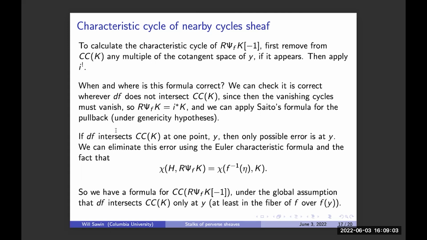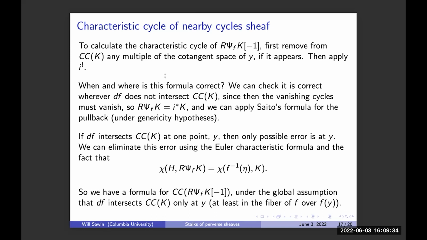I think this step is where I use the global argument. My proof is mostly local, and here's where I use a global argument. And I think the rest of the argument is pretty similar to what's done in characteristic 0. In particular, what Massey does is he writes a general map f, and he takes nearby cycles and vanishing cycles, and then he iterates that. So he expresses it in a slightly different way, but it's the same idea.